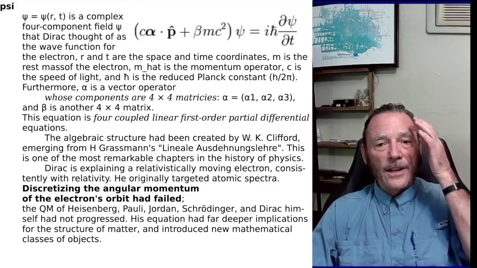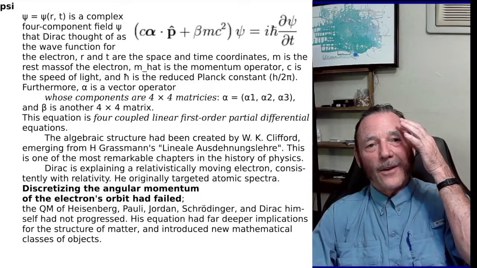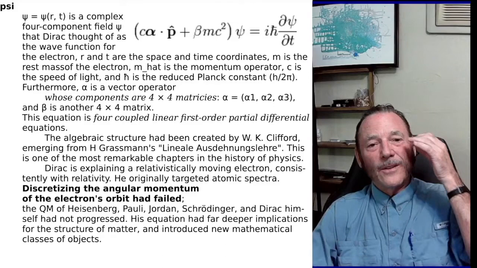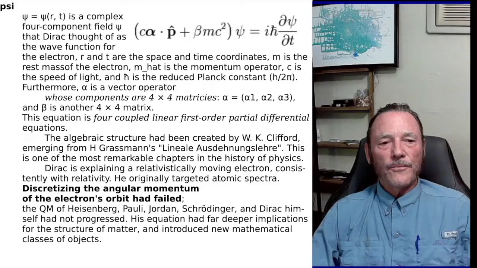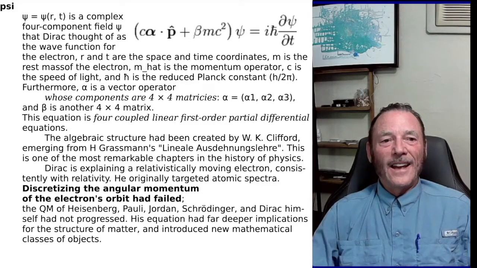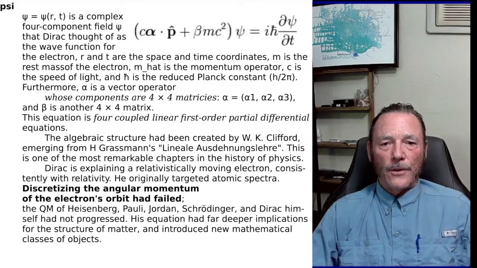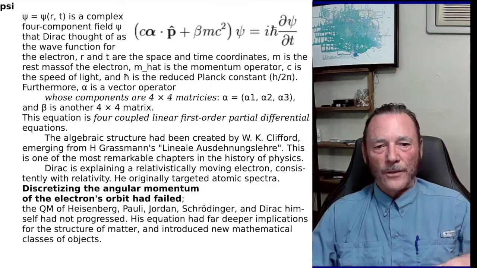And here, this tells you what alpha is, that thing right there. Look at that. Alpha is composed of these 3 components, each of which is a 4x4 matrix. And beta, this one, is also a 4x4 matrix. But look at that alpha function. And this is momentum. There's no need for you to spend 4 years to learn that. You know everything that they know about it. I just told you what it means.